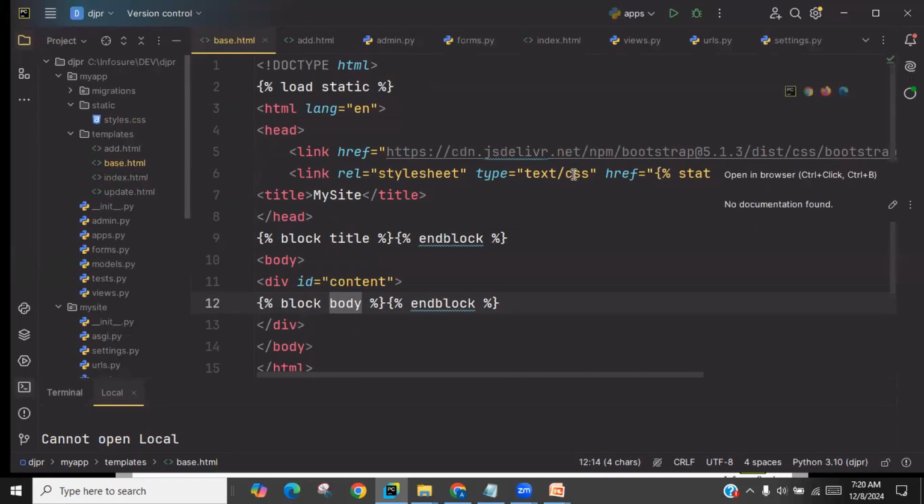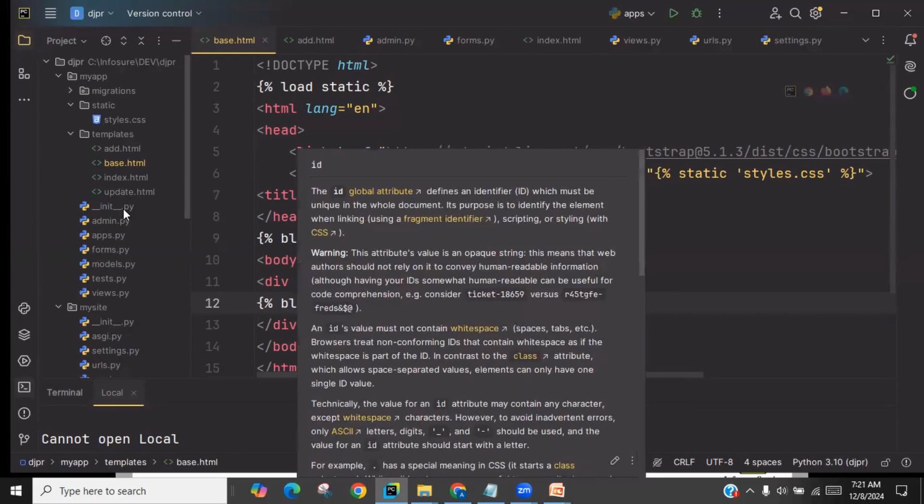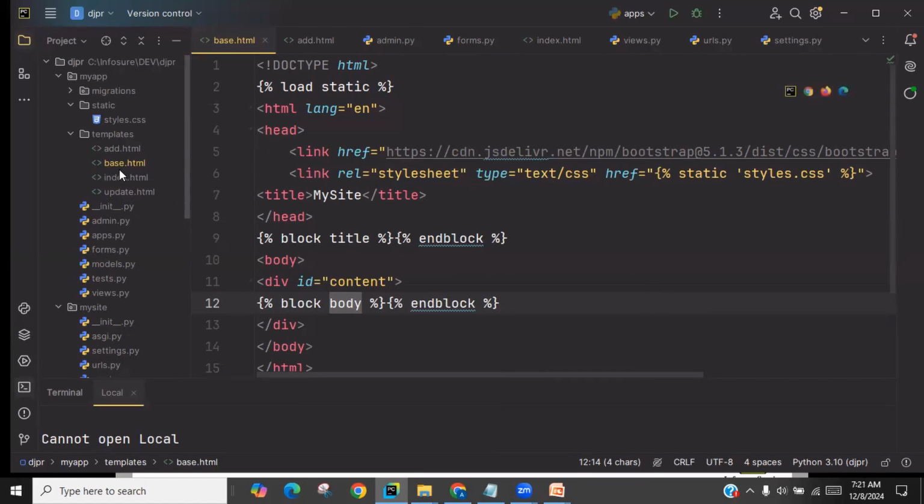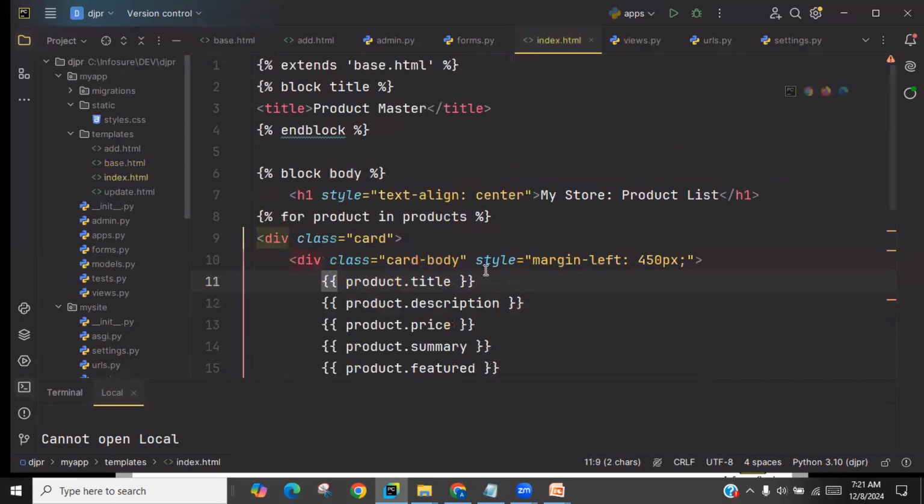It will look for various types of content. It's a template framework, not a language, and that framework is accessed in your index. That is what I mean by class equal to card.